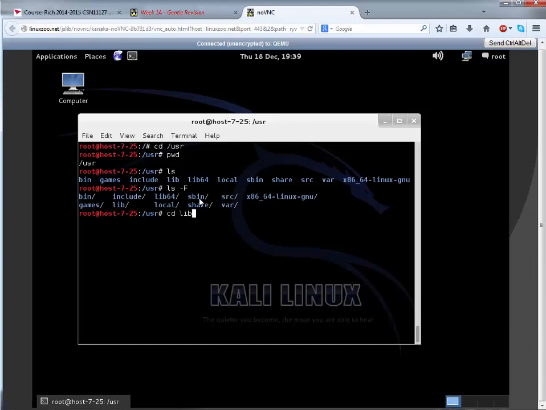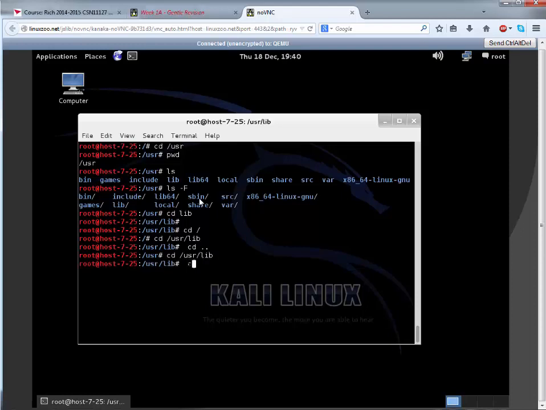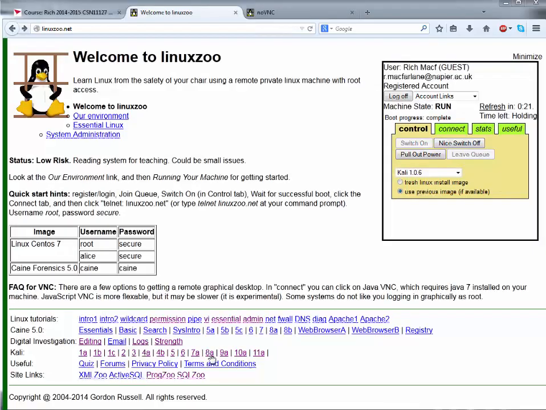And we can cd into lib, which would be the same as saying, if we go back to root, cd usr/lib, which tells you exactly where to go, and that is identical to saying from here cd lib. Hopefully that makes sense.